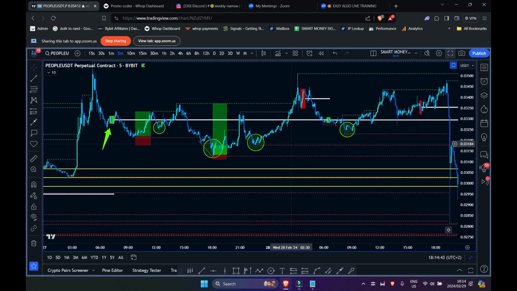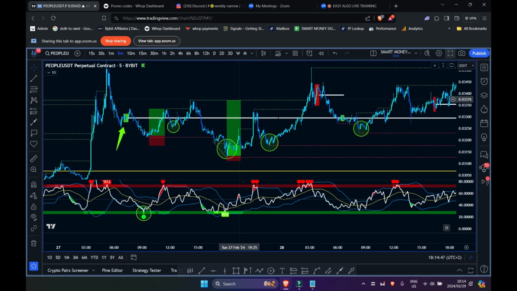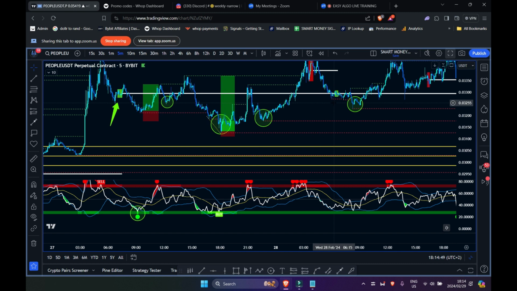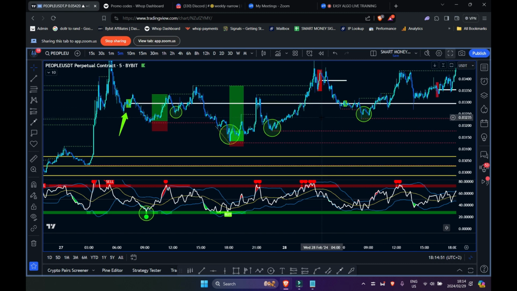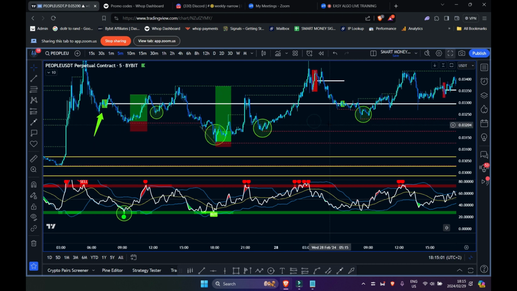Otherwise, you've got to have a strong temperament and be willing to see yourself go into profit and then lose your profits, and then go into profit and lose your profits. And you will say to yourself, well, I went into profit and lost profit. If only I took profit, waited for another entry, took profit again, waited for another entry, I could have tripled the amount that I made, or 10x or 5x. And this is what we can actually do, especially in a ranging market.